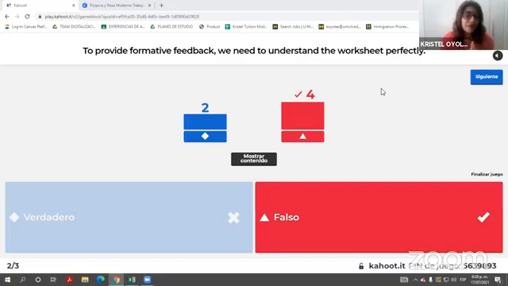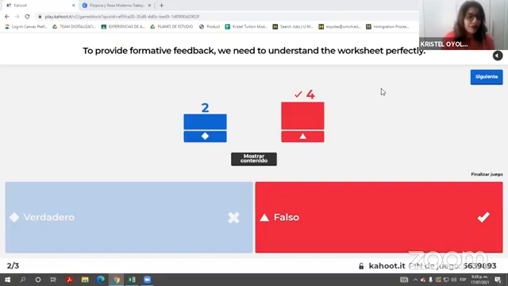Okay, many of you are saying false, but maybe you can tell me why it is false? If we're not supposed to be focused on the worksheet, what are we supposed to be focused on when we're providing formative feedback? We are not supposed to be focused on the worksheet. So the material, remember, I will always say this. The material presented in the Aprendo en Casa strategy is just an opportunity to support teachers somehow, but it's not mandatory to do what is there, because teachers are the ones who make the decision, right?